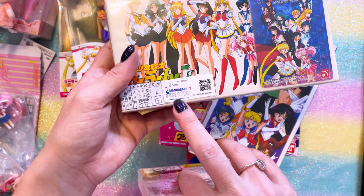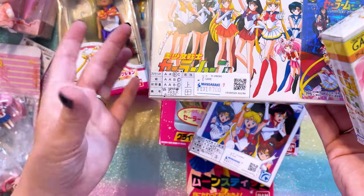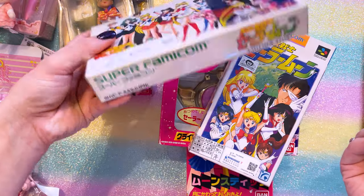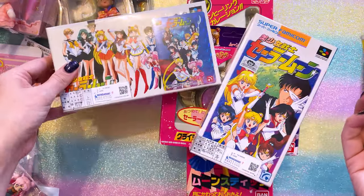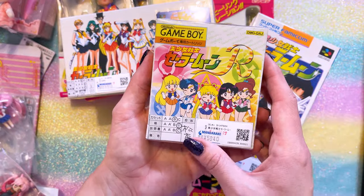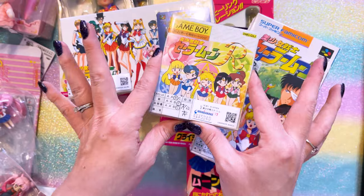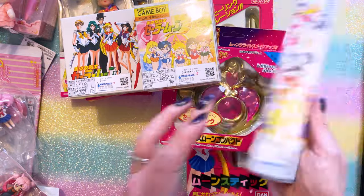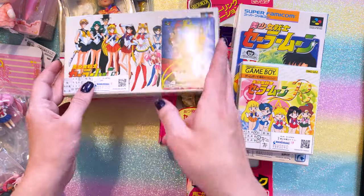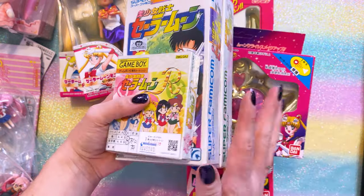Given the exchange rate, that's not too bad for a game that's in pretty good condition. It does say B, C, and C for the casing and the game cartridge itself, but Japan seems to judge their used products pretty harshly — this looks great. I also picked up a Game Boy Sailor Moon R game; my friend has a Game Boy so I'm able to play it. My intention is to get all the classic games with their boxes, original guidebooks, and cards if I can find the trading cards. I think so far I have eight of the different Sailor Moon games — there are quite a few, and these are my newest three.